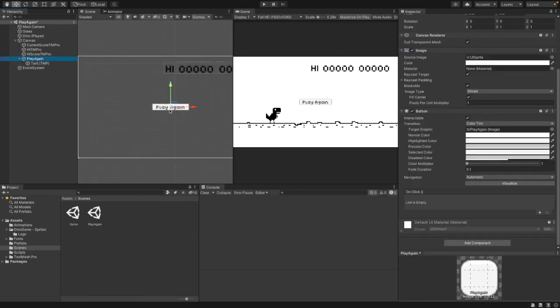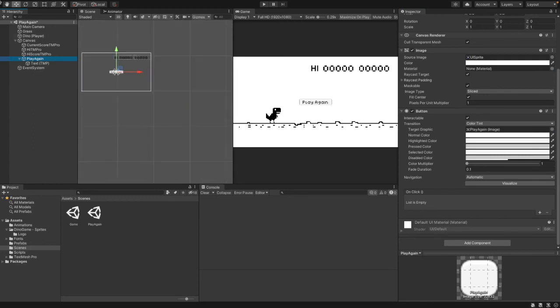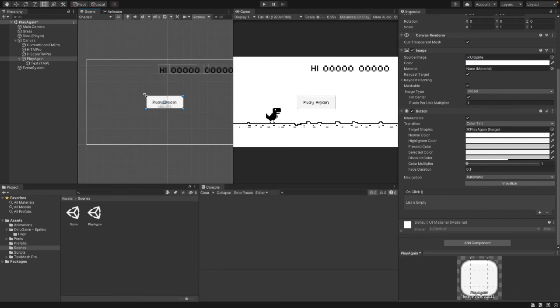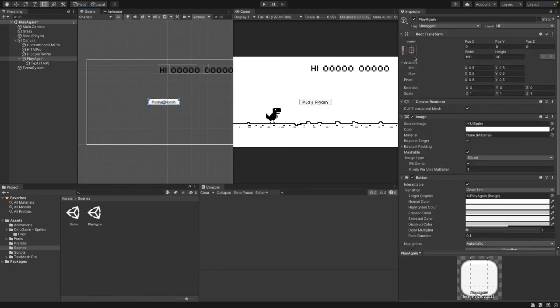Anyway, now what we need to do is select the rect tool and make it a little bigger and move it to a nice position. Actually, let's press Command Z and change the width. Let's make the height a little bigger.